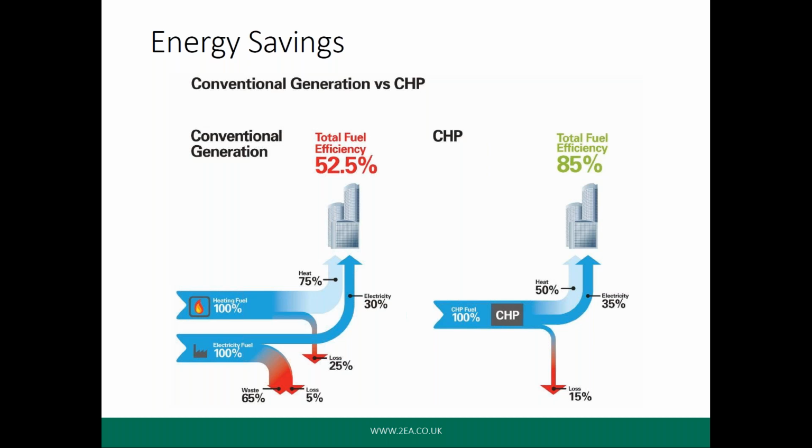We've all been to sites where the boilers are old and inefficient or simply not very well integrated. Many older sites will be happy to achieve a 75% boiler efficiency that's shown on this diagram. These factors can lead to an overall energy efficiency of less than 60%. Turning our attention to the right-hand graphic, we can see that the simultaneous generation of electricity and heat in a combined heat and power unit can bring this conversion efficiency up to around 85%, allowing you to get the most from the fuel and reducing waste, something that is vital for all modern businesses.